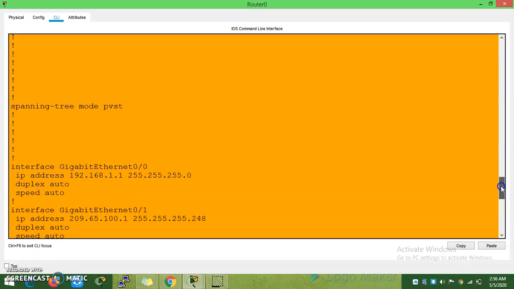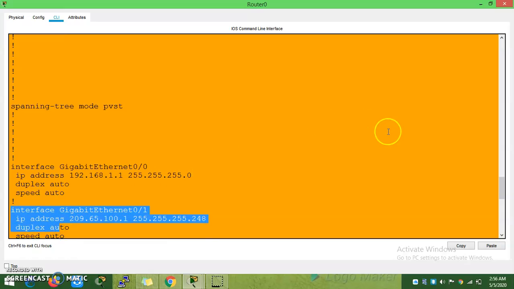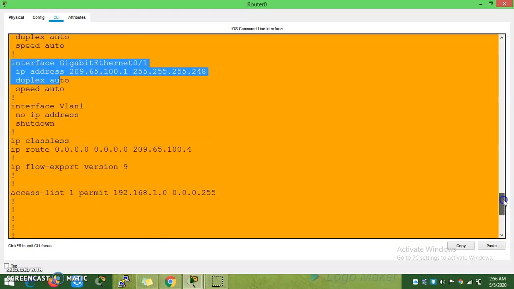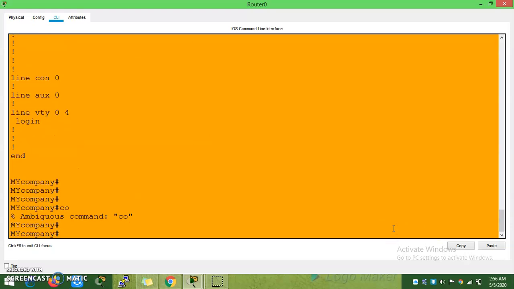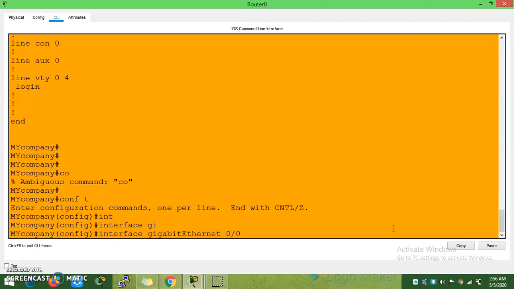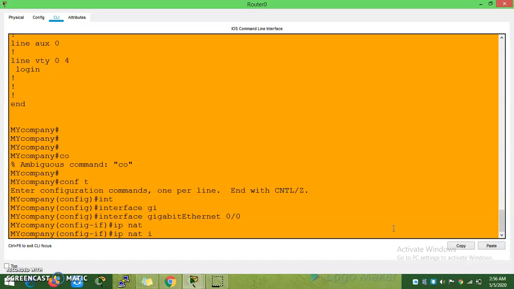What are the things we need to know? We need to know the inside interface, the outside interface, the public IP address, and the private IP addresses which we need to give access. Let's complete this. Interface gig 0/0, ip nat inside.